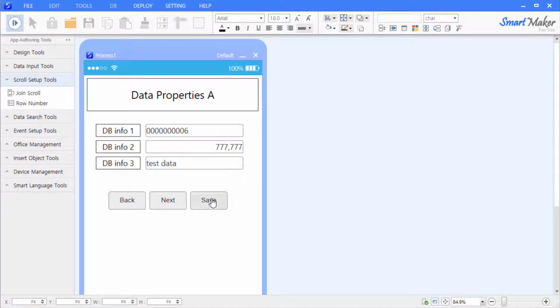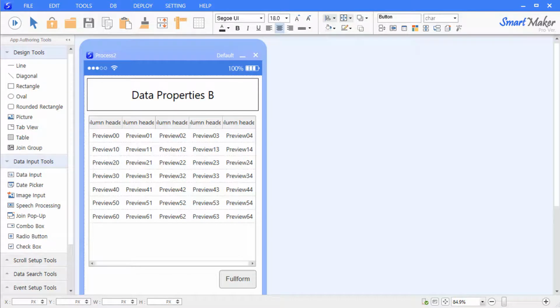We have examined the data properties of the data input tools atoms, designed and created tables in the database, and tested the properties using examples. As mentioned earlier, the main function of the data input atoms is to input and output data. Now, we will see how the data stored in the database is retrieved and displayed on the screen. Data properties can configure data output as well as the input. Next, we will explore the data properties of data search tools atoms.